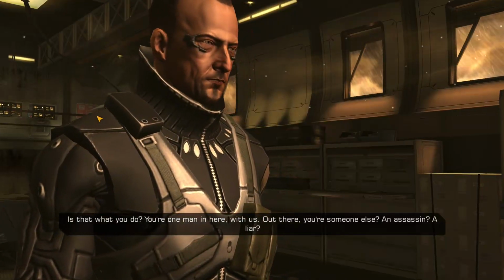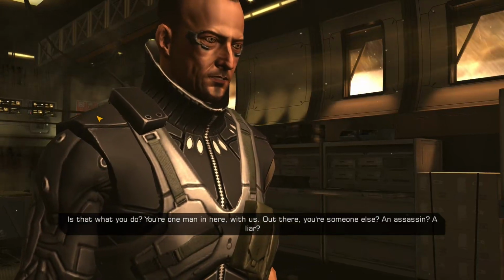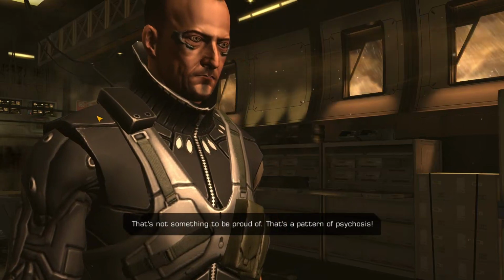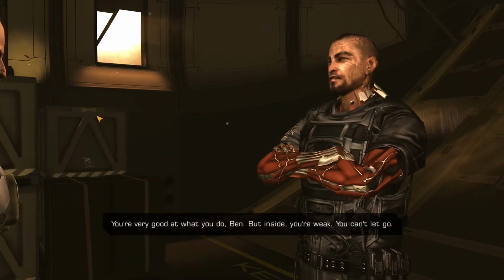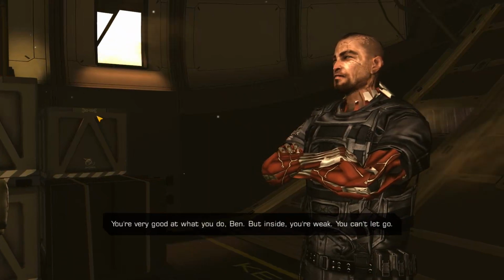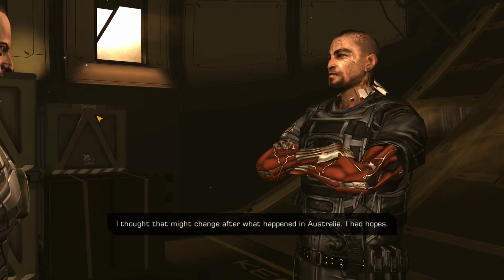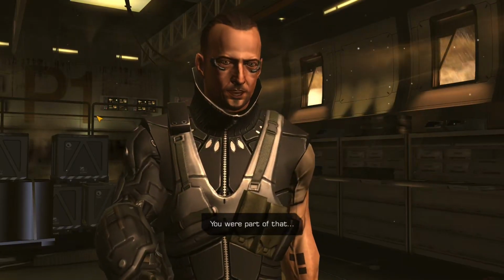Is that what you do? You're one man in here with us. Out there you're someone else. An assassin, a liar. That's not something to be proud of. That's a pattern of psychosis. You're very good at what you do, Ben. But inside, you're weak. You can't let go. I thought that might change after what happened in Australia. I had hopes. You were part of that.